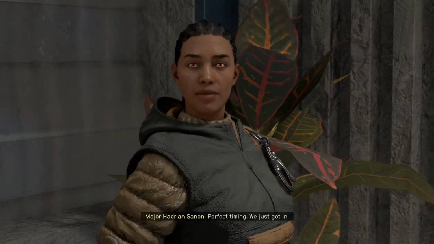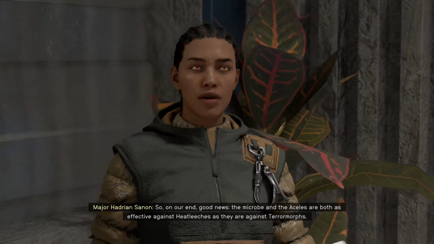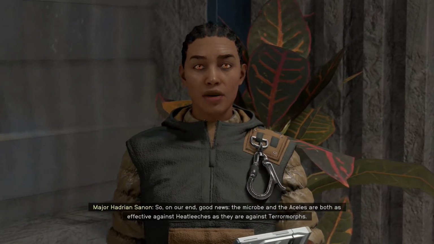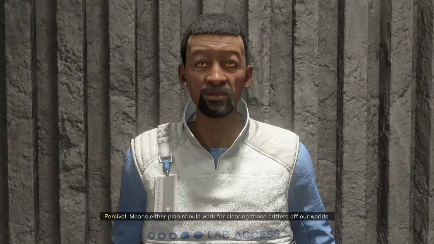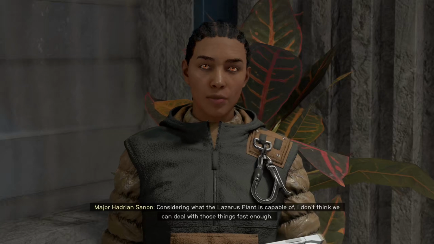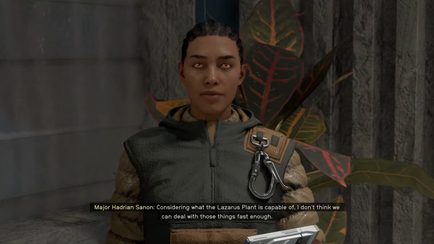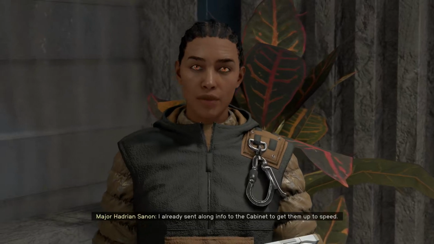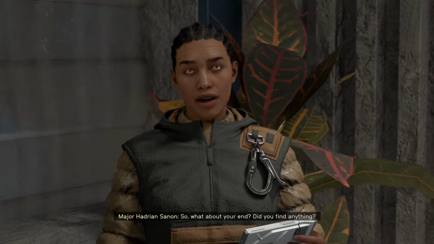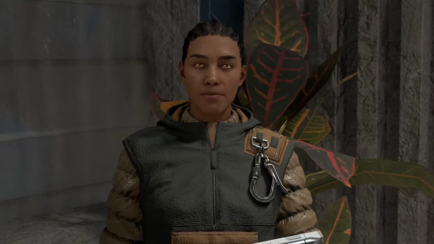Hadrian. Perfect timing. We just got in. So on our end, good news. The microbe and the acyles are both as effective against heat leeches as they are against terramorphs. Means either plan should work for clearing those critters off our worlds. Considering what the Lazarus plant is capable of, I don't think we can deal with those things fast enough. True enough. I already sent along info to the cabinet to get them up to speed. Okay. So what about your end? Did you find anything? Did my father tell you what he knew about the Lazarus plant?